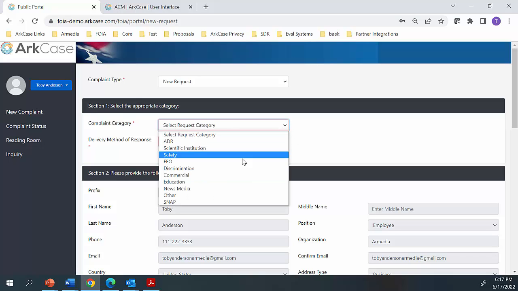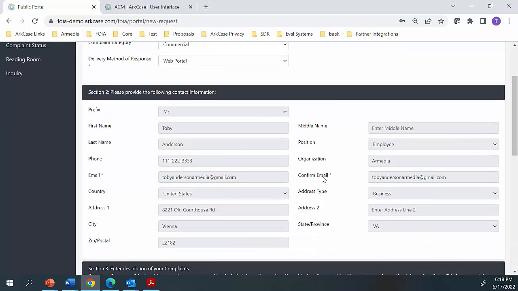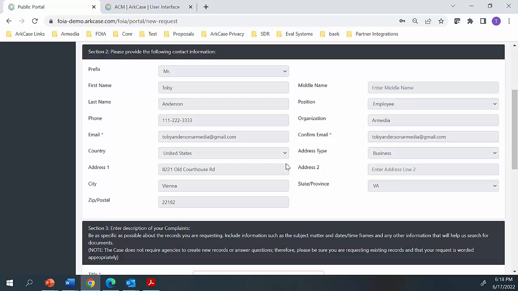So let's go through the processing of this form. The very first thing that the user would do is select the complaint category since it's a required field. They can select essentially maybe a method of communication in terms of delivery, right? And so multiple ways in terms of how a customer can communicate with different individuals within the organization. Section 2 on the form is the profile information about the customer. So this is the information that the customer used to register to create an account. If any of this information is outdated, the customer can go back into their profile and they can update their contact information, their phone number, their email address if it's outdated.